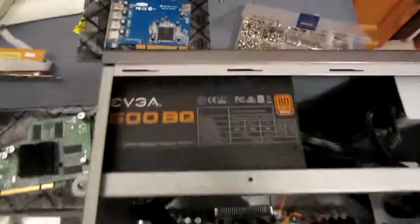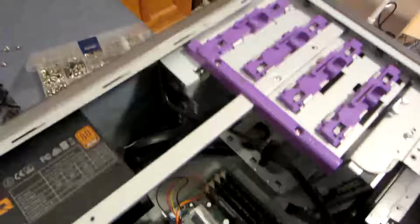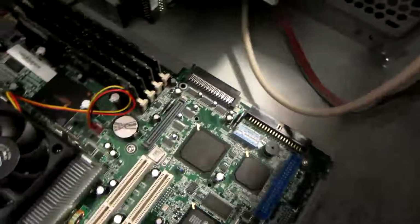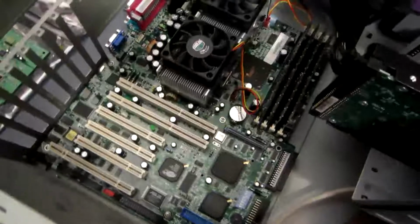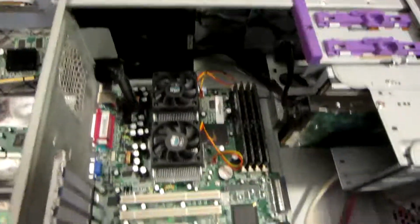Got a decent, little EVGA here. It was only 60 bucks, not bad. Of course, it only has one set of Molex. Of course, that's all I need there. Got a 40 gig hard drive, DVD up top, floppy, of course, in there. That's 4 gigs of RAM, and you can see it's got the onboard SCSI. Turn that off. Don't have any of those type of drives, so not trying to make that anyway. Just want to see how this dual Tualatin board performs.